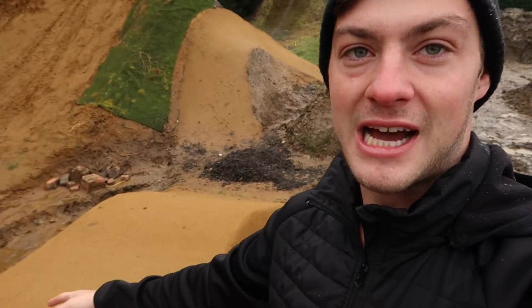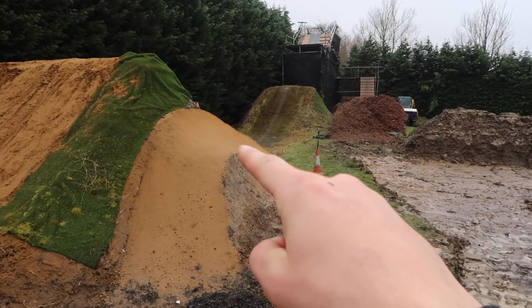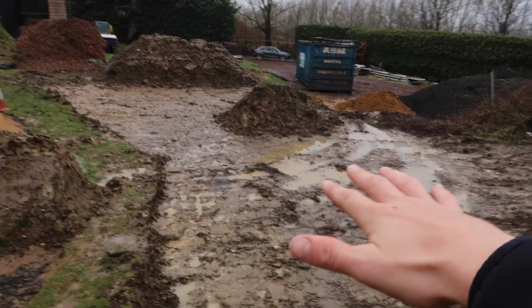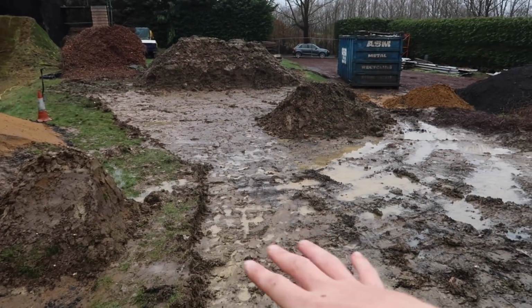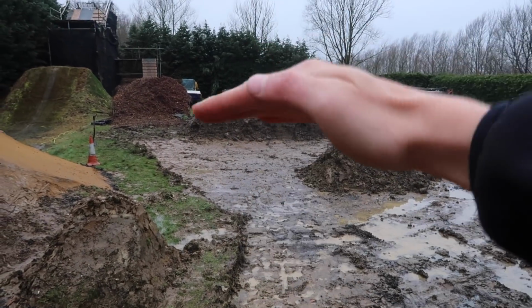But I've used sand to make a rideable surface for 12 months of the year. The pump track so far gets to the end of that rainbow, and then we've got this flat ground, right? So my plan is to have a perpetual pump track in the bottom of here that continually loops round on flat ground, using that bank at the end as a high section to maintain speed.